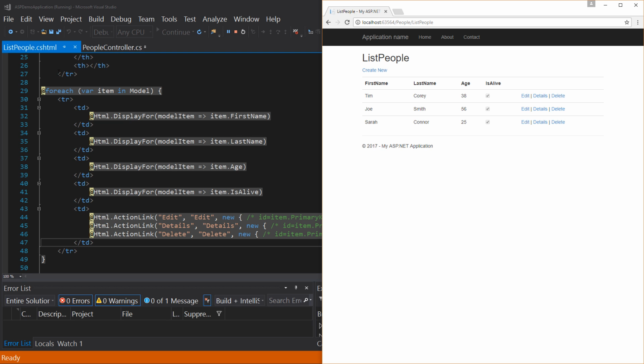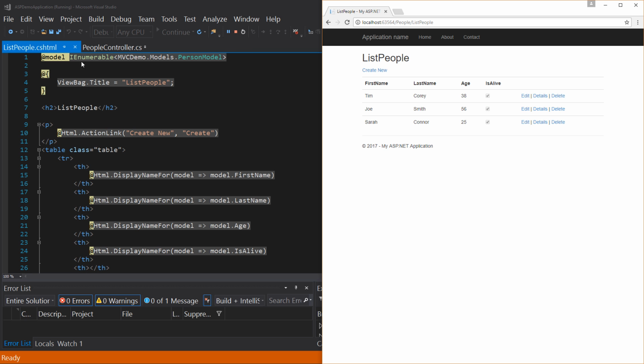But isn't this cool? Since we're in the CSHTML file, it said, okay, you probably want to go right there. And so it takes me to this page right here. Notice, and that's why I created a bool especially, IsAlive. Those are checkboxes. It's not like this is a text box that says true or false. It says Boolean, it's only two values, true or false. That's what a checkbox is. Therefore, when we say DisplayFor IsAlive, it's going to render that as a checkbox. So we have Tim, Corey, age 38, and IsAlive is true. In fact, all these are IsAlive.